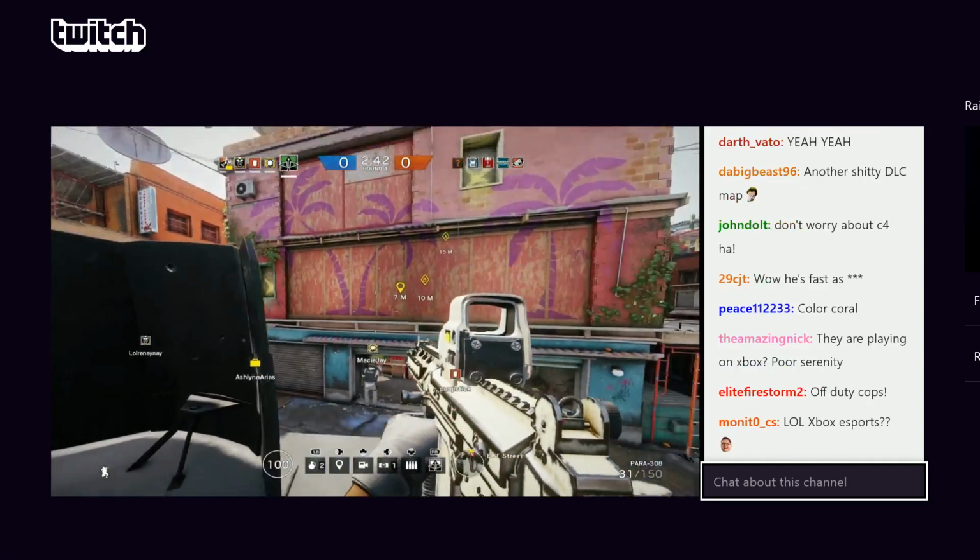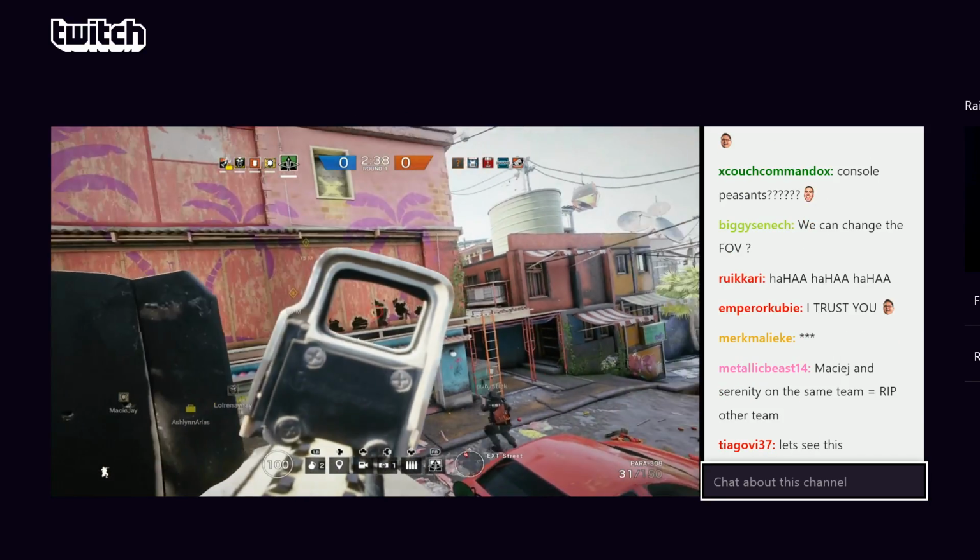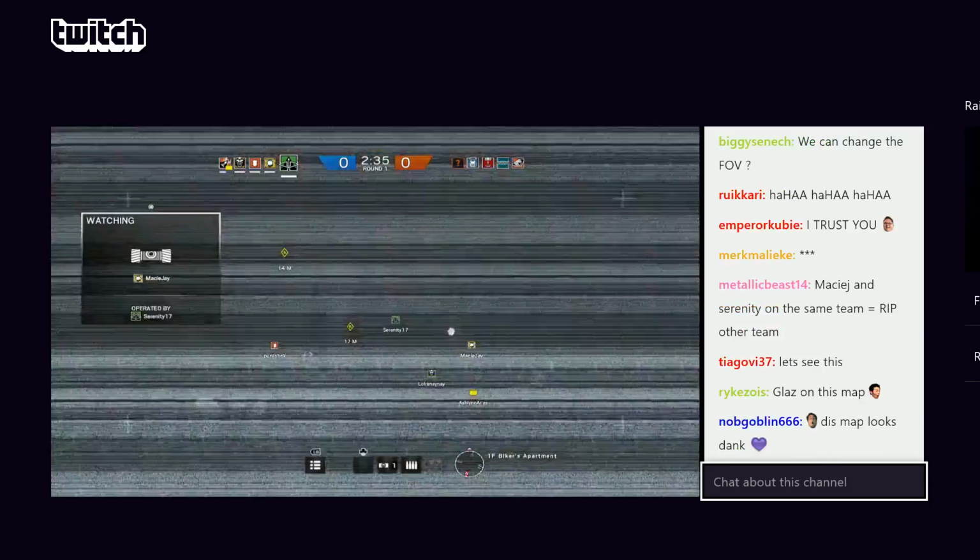Meche, can you go? Yeah, I was gonna push. Just hold the stairs. Do we have breaching charges, by the way? Yeah. Okay, just open this wall here. Oh, okay. Here, one upstairs.